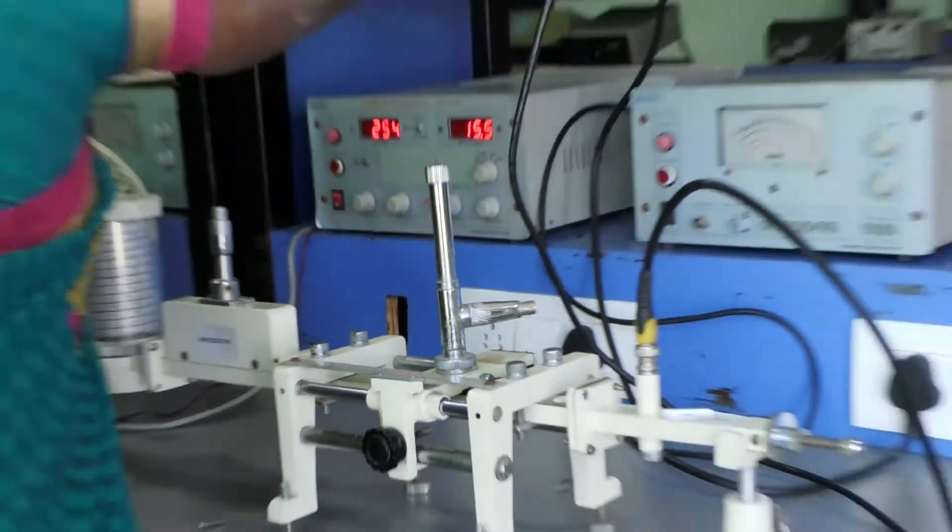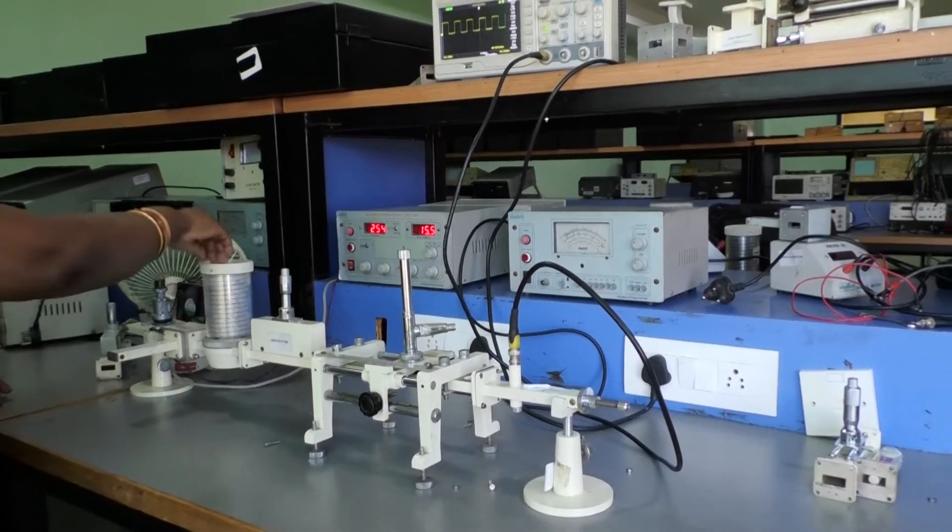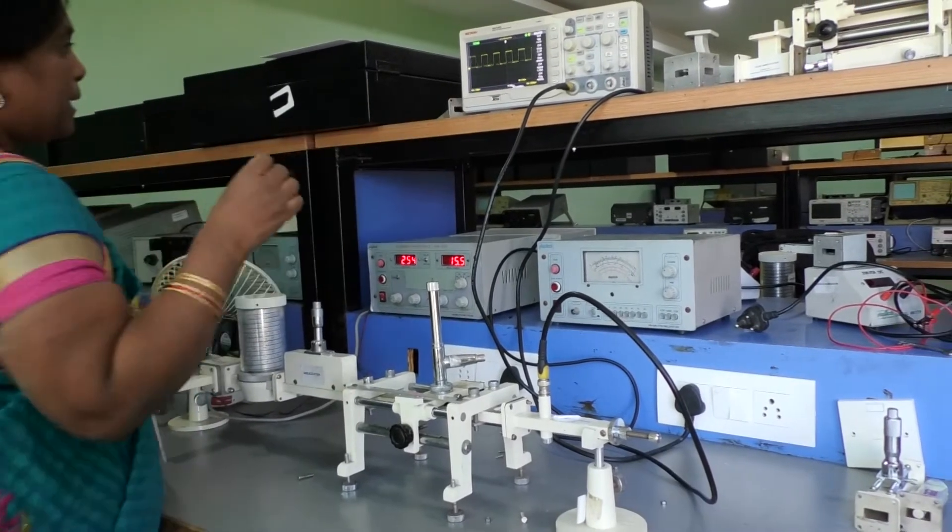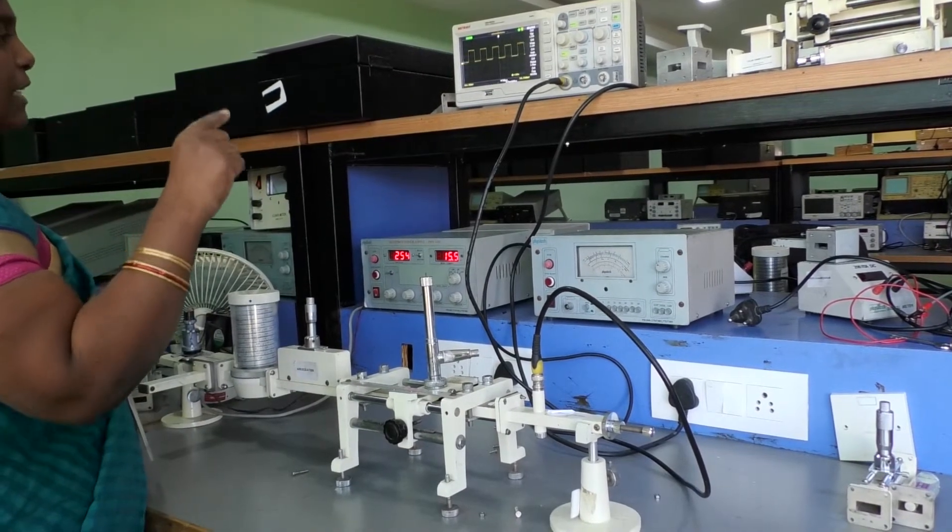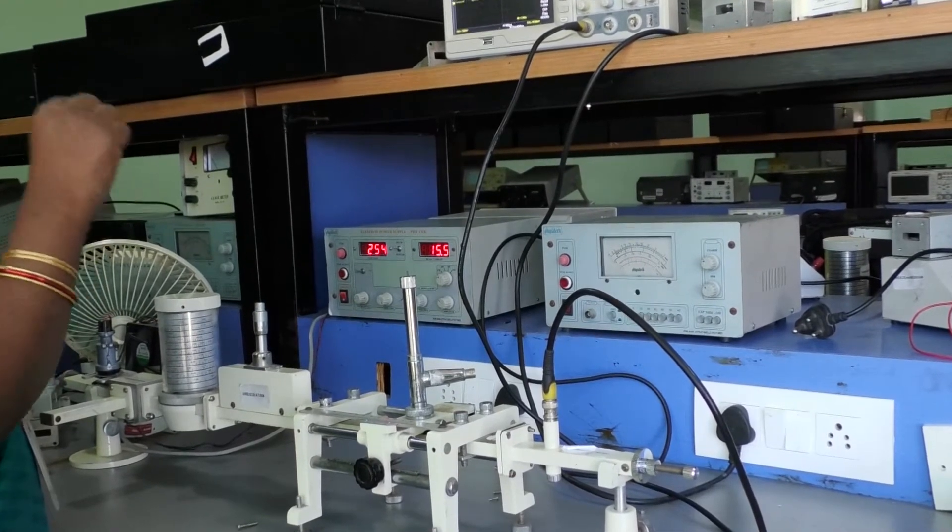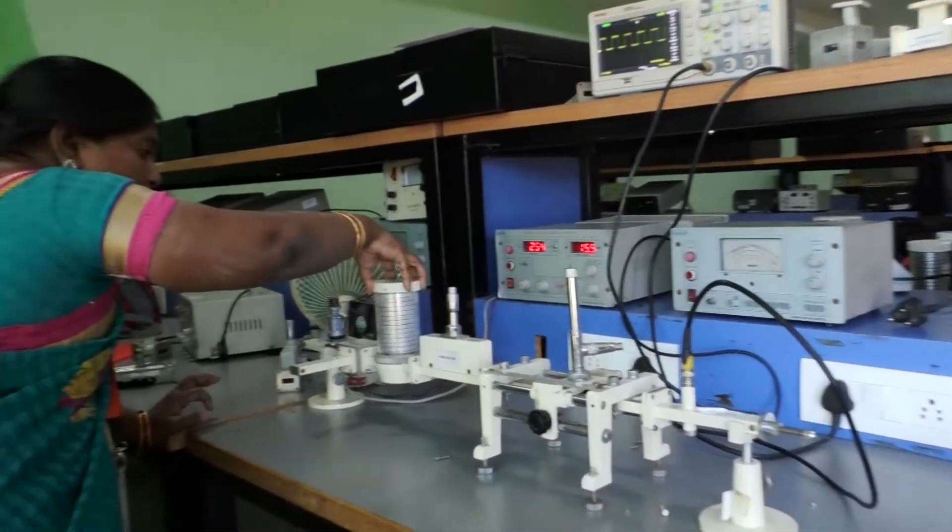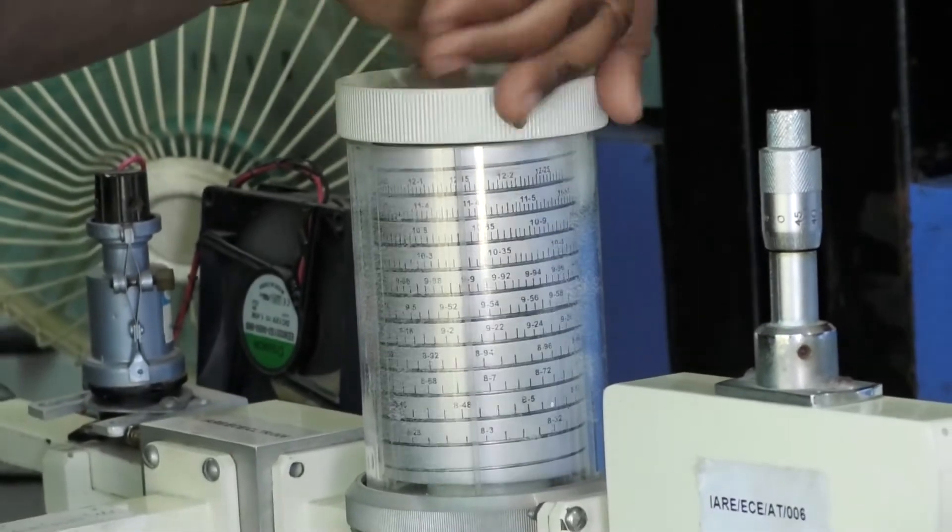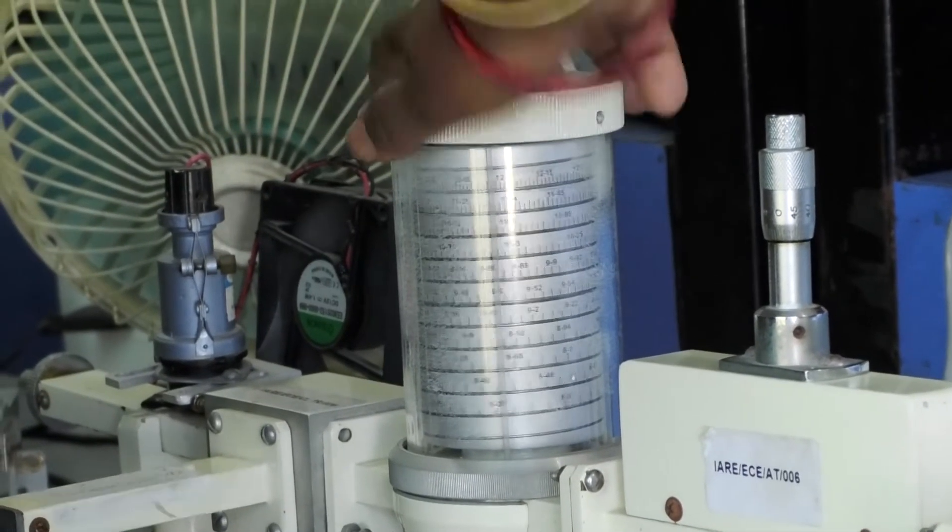After getting the maximum amplitude of square wave pattern on CRO, we have to vary the frequency knob to obtain dip of CRO. How to measure the dip: if you have initial voltage as 10 volts, the square wave amplitude is reduced slightly from 10 to 6 or 7 and again increases to maximum value, that indicates the dip. If you vary the frequency meter, we can observe the dip on CRO. Only at one particular instant we can observe the dip. Here we observe the dip. That is the frequency.